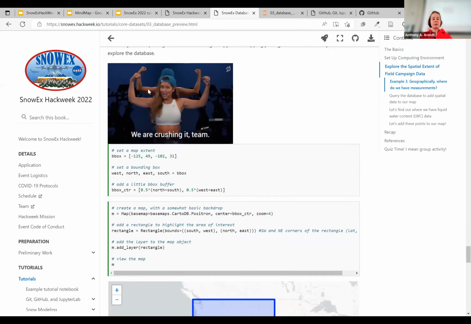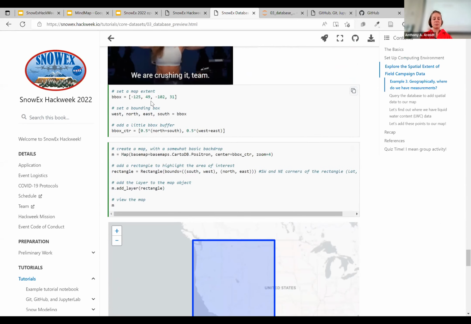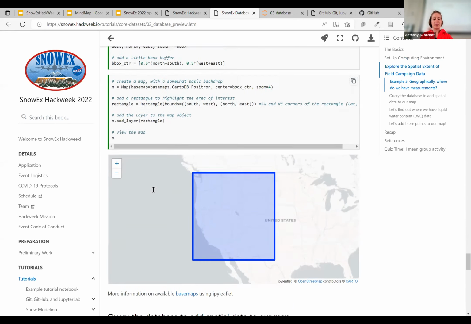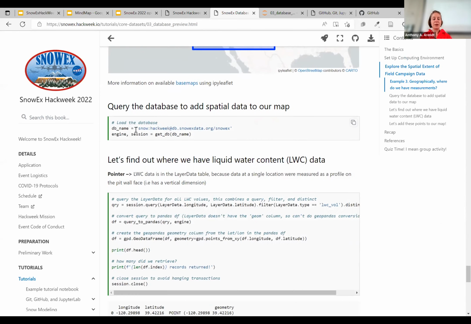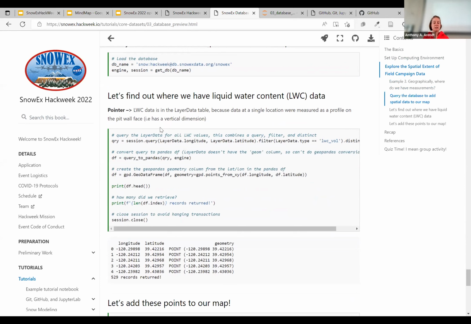So back to this map that we're making. I set some bounds, and I'm going to show you that you can use this map feature. You can build a rectangle over top. We're looking at this area. And now I'm going to query the database. I was interested in finding out where we had liquid water content measurements.